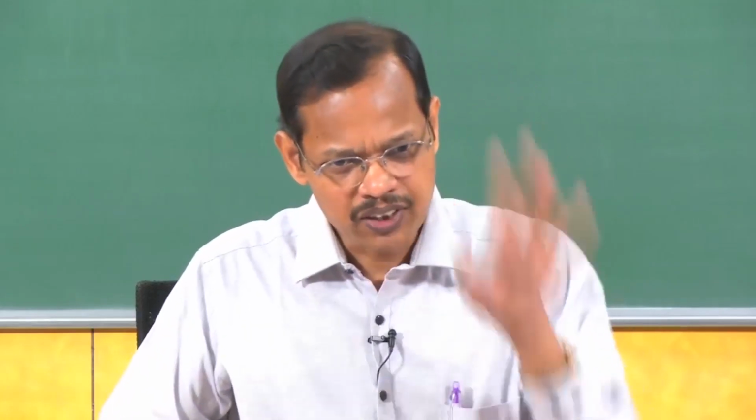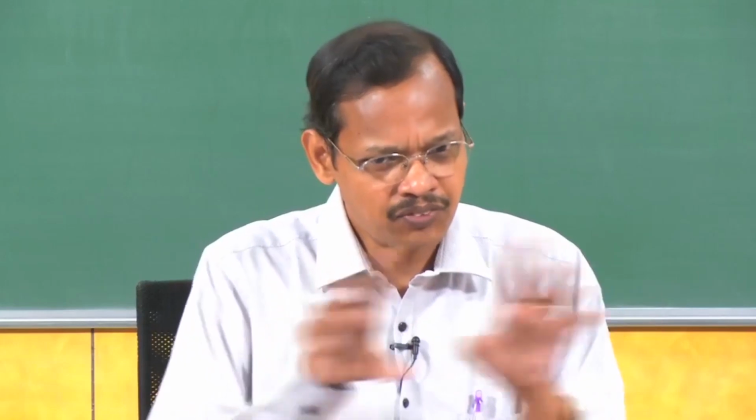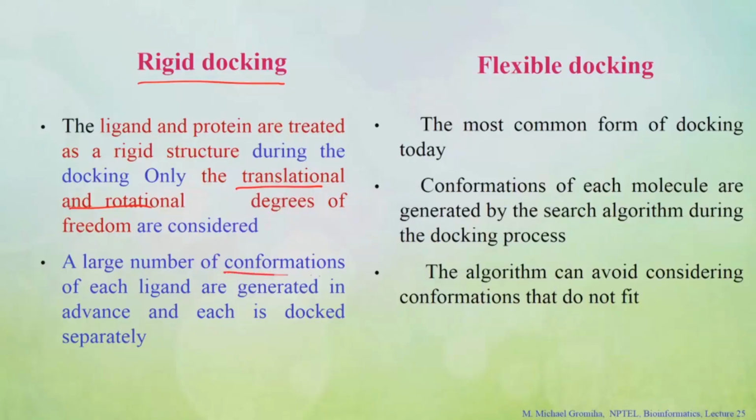In this case the protein is fixed, and if it is one ligand, that is also fixed, but for the ligand we can make different conformations, and for each conformation you can get the scoring. Okay. Then the case of flexible docking, what is flexible docking? In this case the name itself tells it is flexible. In this case you can change the conformation of the protein at the active site, you can make various conformations. In this case it takes enormous time, as we have different conformations of the ligand and also different conformations of the protein. Compared with ligand and protein, which takes more time?